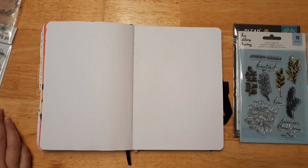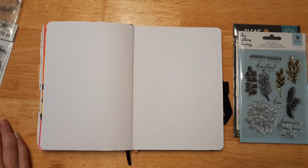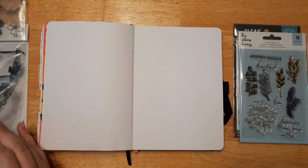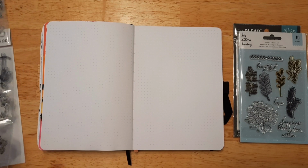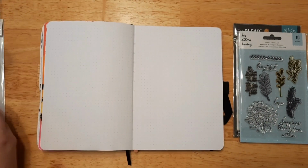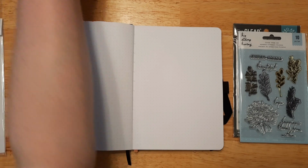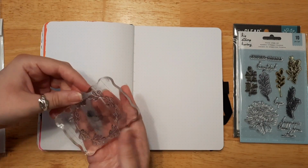All right, which one do I want to do? What would match? I could do almost anything. I probably need a big space to write August, so I'm thinking this one will work. I have two in here that could work. I'm thinking between this one and this one, but I think I'll use this wreath thing. So I'm going to get that off the page, and then I'll use my acrylic block, which is just big enough for this giant wreath.